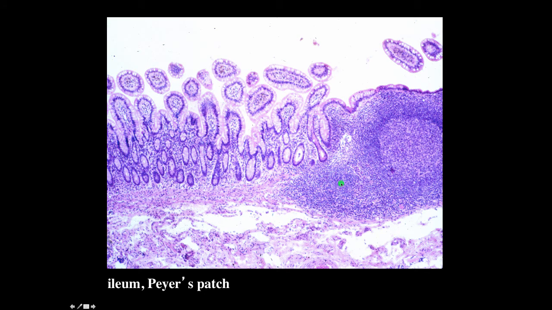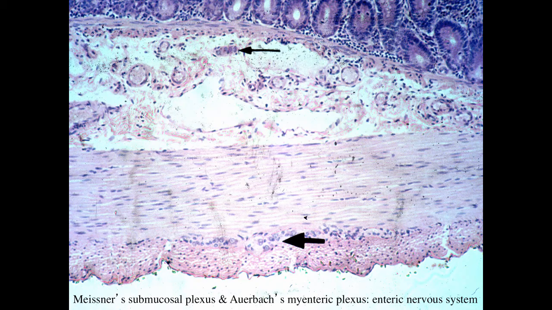In the ileum, there is a very elaborate lymphatic nodule — a Peyer's patch — with a clear germinal center visible. This large lymphatic nodule has broken through the muscularis mucosae, so much of it sits in the lamina propria, with lots of diffuse lymphatic tissue as well. As a general rule, the amount of lymphatic tissue increases as you move distally from the duodenum through the jejunum to the ileum.